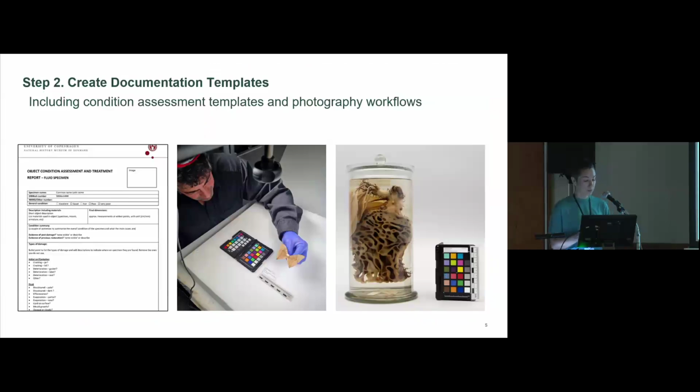The next step was to write and standardize the protocols for how objects would move out of collections through conservation and into exhibitions. Yes, objects need conservation treatment, but more importantly, they also need to be adequately documented in this process and have the locations on their journey recorded as is collections best practice.